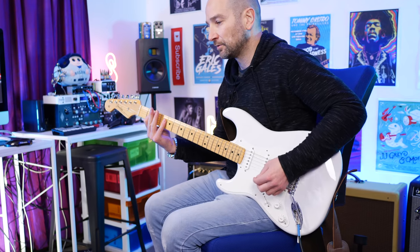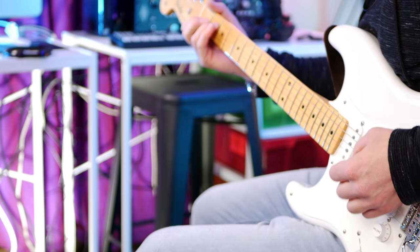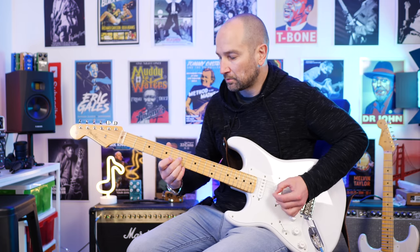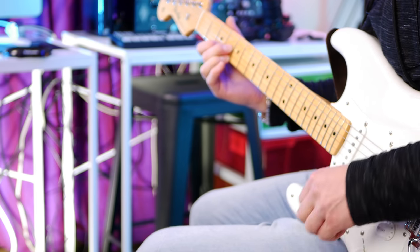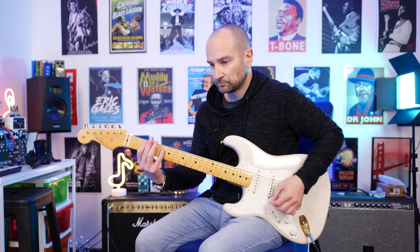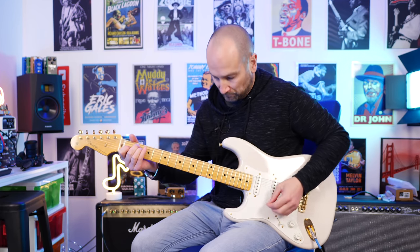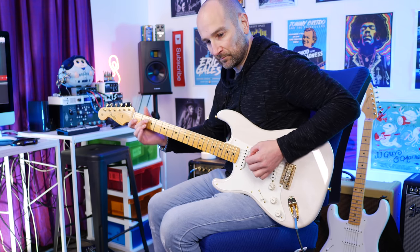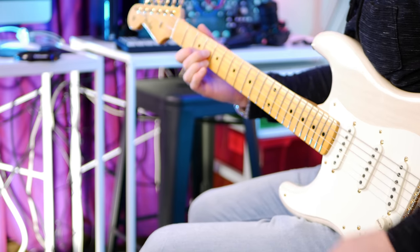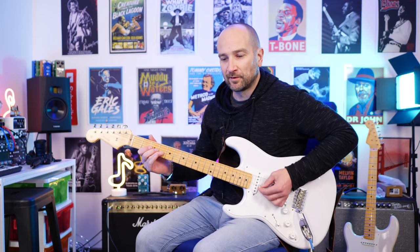Over to bridge and middle pickups together. Let's give this a shot. And now over to bridge pickup on its own.